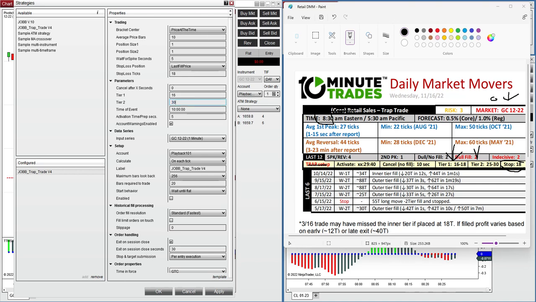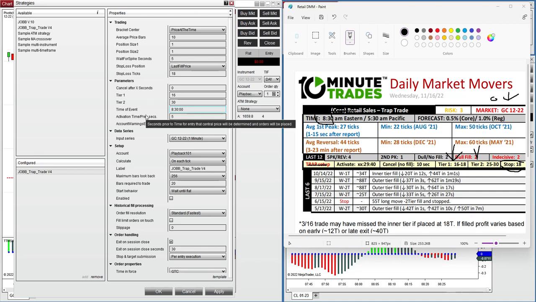Now, what time is the retail trade event? 8:30. That's when the news gets released. So that's the time of the event, 8:30. Don't forget 24-hour time. If it was 8:30 at night, it would be what? 20:30, 8:30 plus 12 hours. In the morning, we just put 8:30. In the evening, use 24-hour time. 20:30.